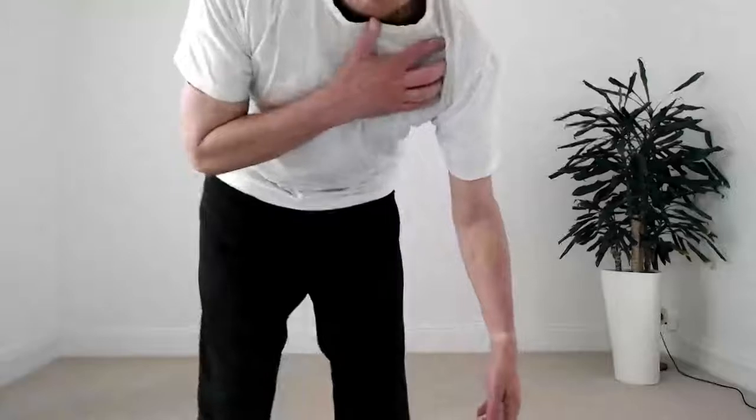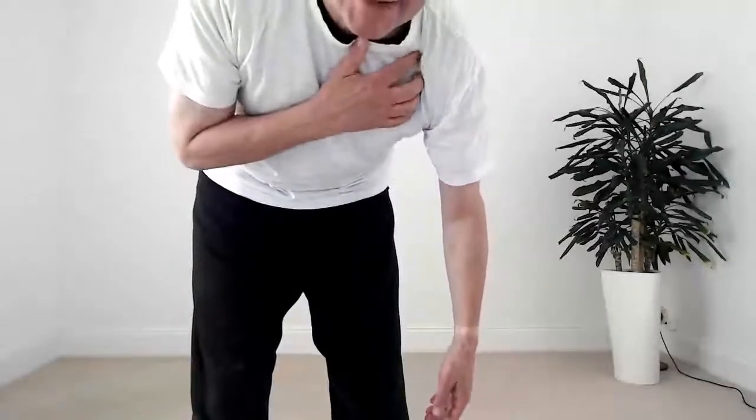I'll show you some various different things that we've done in the previous classes, but knowing where the point is will make them that much more powerful. So if we just activate the point by feeling down and pressing it gently in, and then you just really relax, imagine a connection directly into the lungs. And what might happen is you might feel a sensation in the whole texture of the internal structure of the lungs. And that means you've connected with that channel. And so you can do the other side as well. So remember, you find it by going along the collarbone until you get to the crease here, and then go down 1 sun, 1 thumb width.